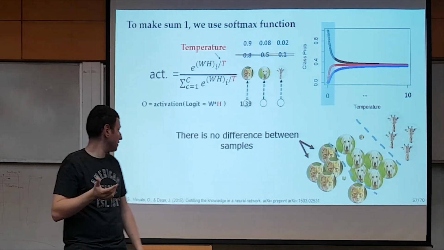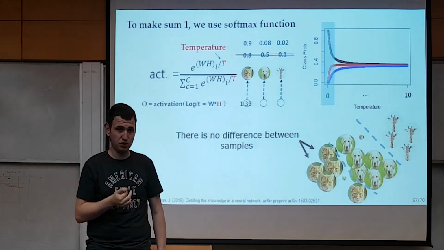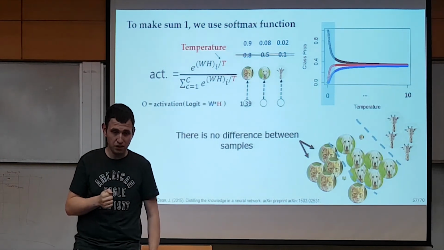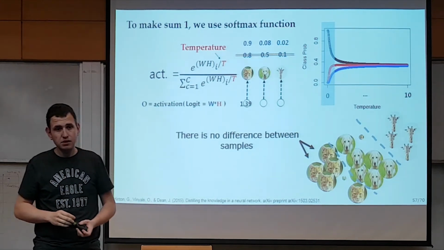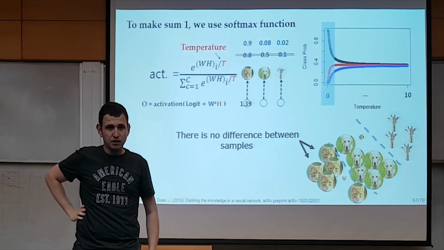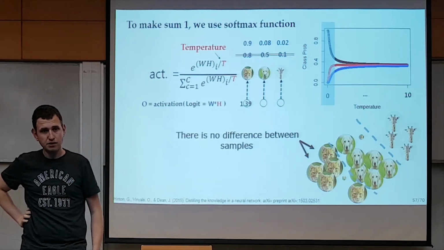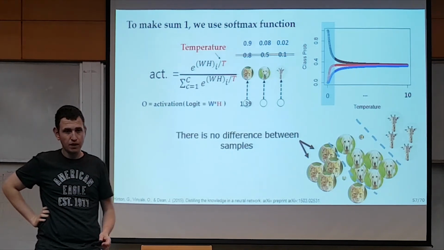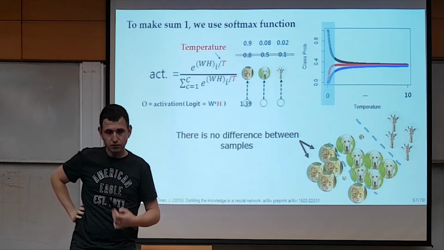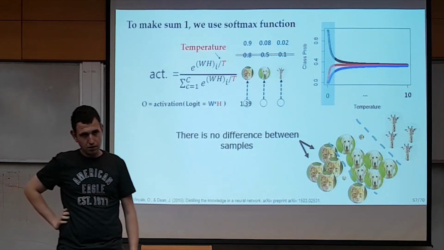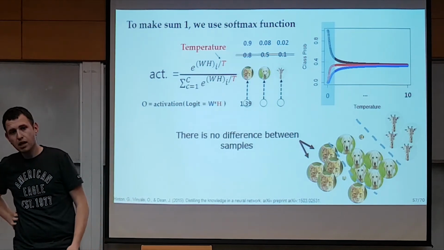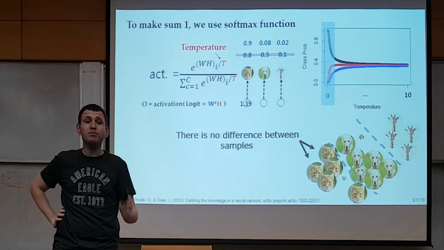Yes, you're right, because I didn't show you the loss function. So this is like the step before. The softmax layer in the shallow network computes the probability that the shallow network thinks, for example, of a cat. And the incorporation of the probability from the ensemble should happen in the loss function after that. Yes, you're right. You have a lot of methods for how to do it.